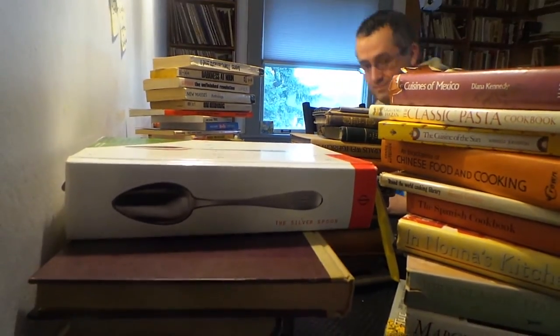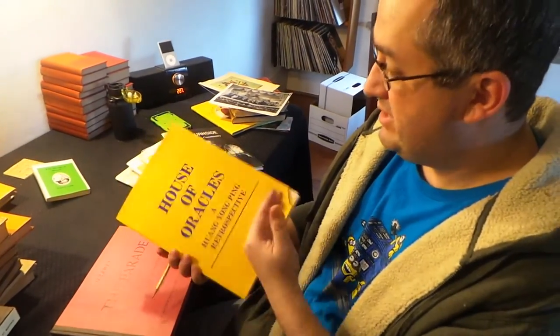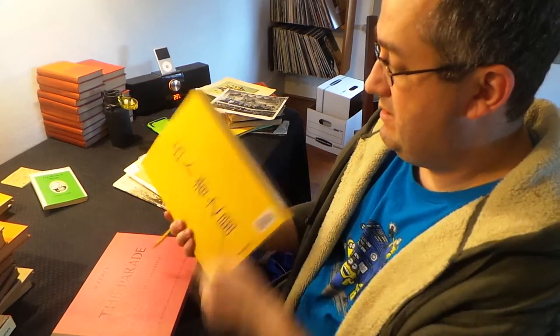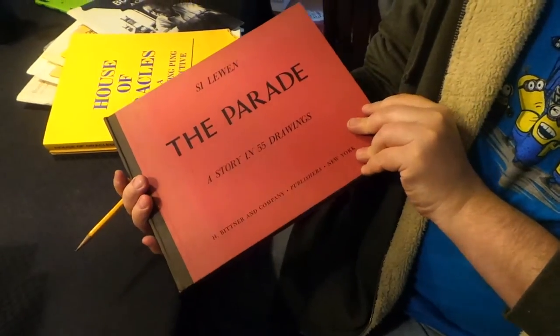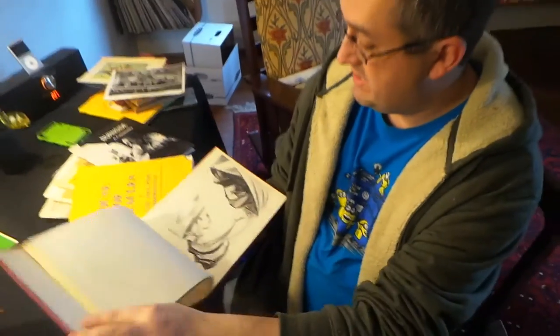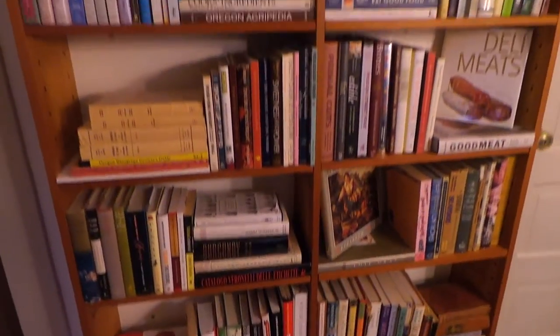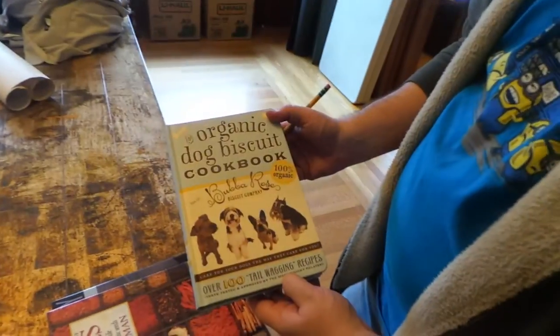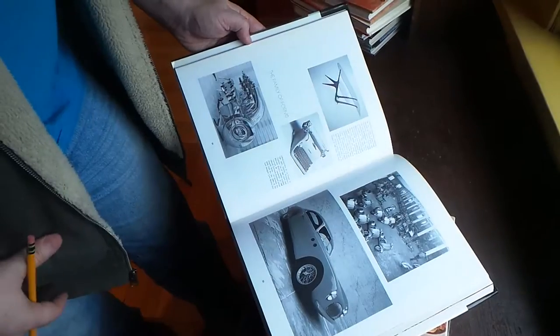Hey Mitch, how's the book collection? Books are good. 'House of Oracles' — doesn't look like much, but it's got another book on the back. 'The Parade' — it's a story about the beginning of World War II. There's another book, and then just pictures — very provocative. 'Organic Dog Biscuit Cookbook' — perfect. A design book for Italy. Lots of cool vintage stuff in there.